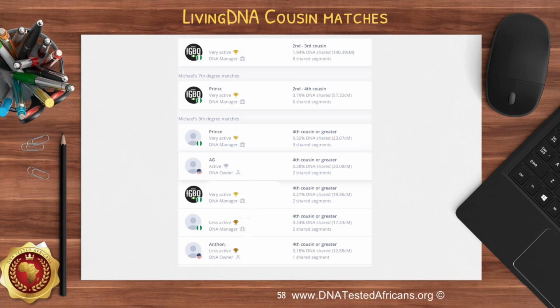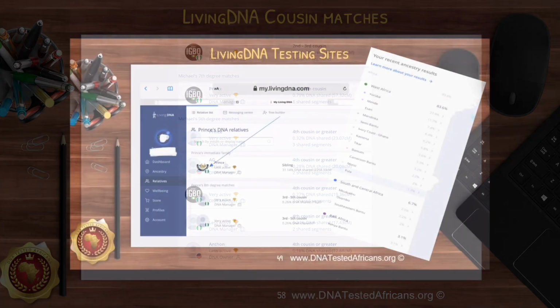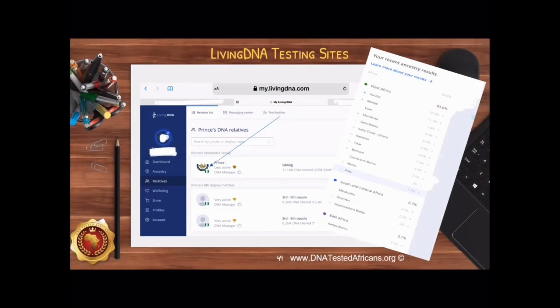So this is one of the royal kits that I manage. Of course, I covered up the names. And of course, it's in the same kingdom, so pretty much all of them are related. So you see the other Nigeria flags at the bottom, and it shows how they're related.